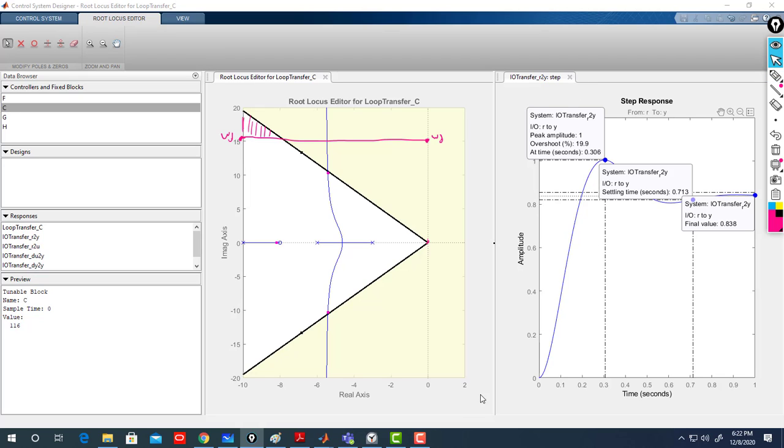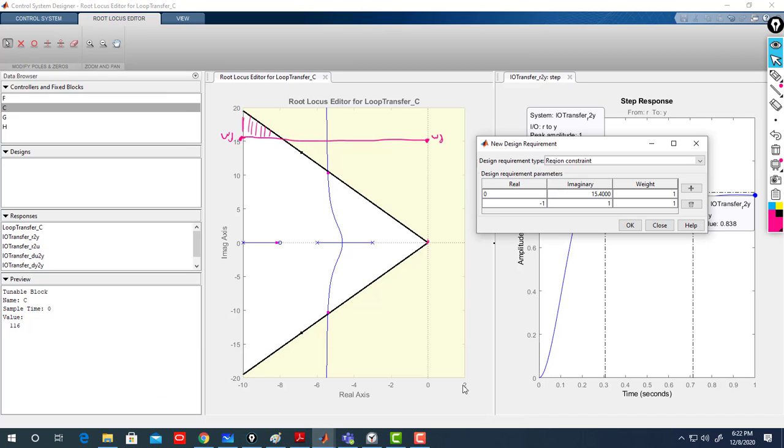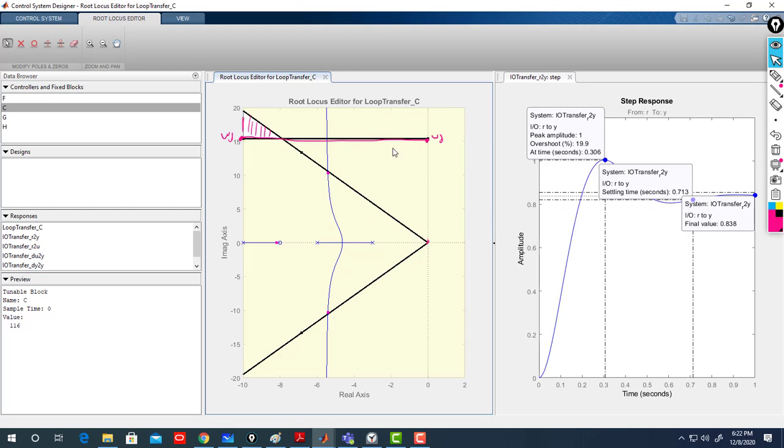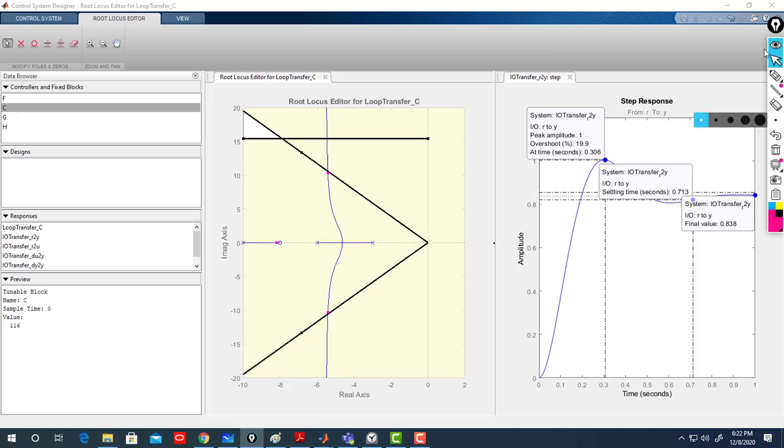So in the real axis you have -10, and here you have 15.4, and then you draw the curves that you wish. Okay, and this is your allowed region, of course. Symmetrically you can do it in this way. So now this is your allowed region.